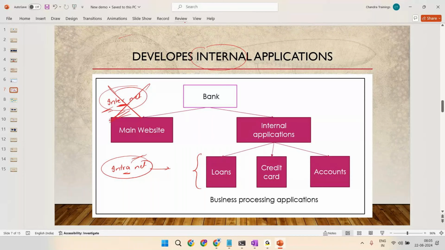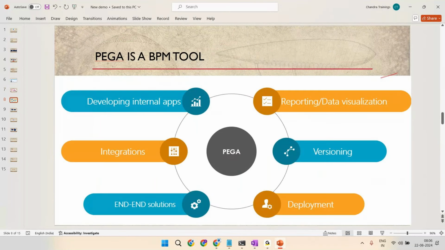And similarly, in IRCTC itself, there will be employee related applications. If you go to the Tatkal counter, that employee will be using an application. So there will be a limited number of such users, and that is meant for improving their business. Okay, so intranet applications are generally what we'll use PEGA for. Got it, right? So this is what we understood till yesterday.